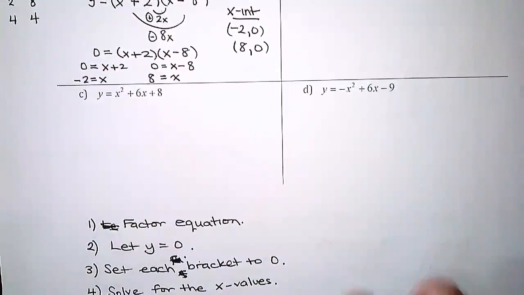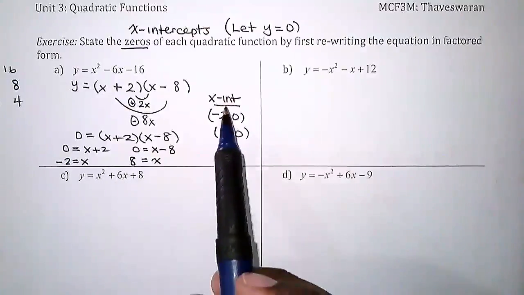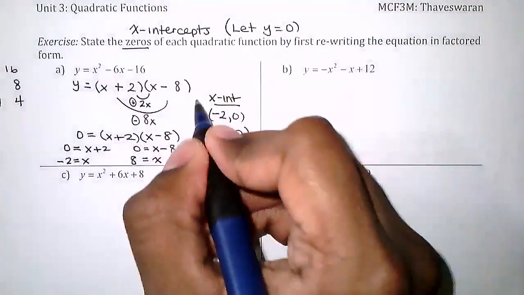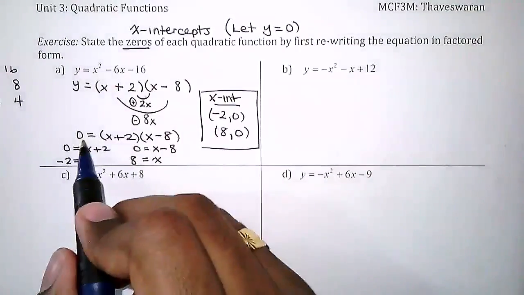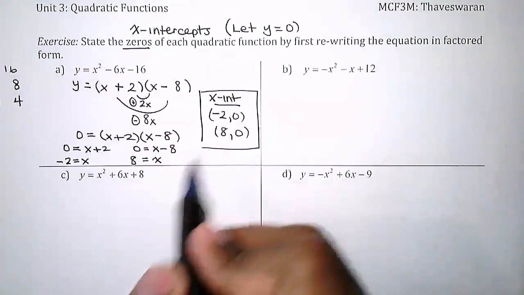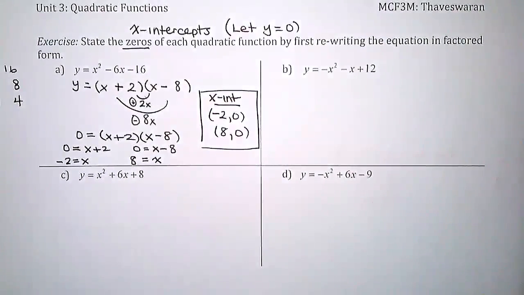The last thing you want to remember, these just give you the x values. I've always said x-intercepts should be points, so you need to write them out as points. When you have x is -2, remember you made y 0, so you get -2, 0. And when you get x is 8, again, y was 0, so 8, 0. I'm going to show you one more example. The last two you should try on your own.